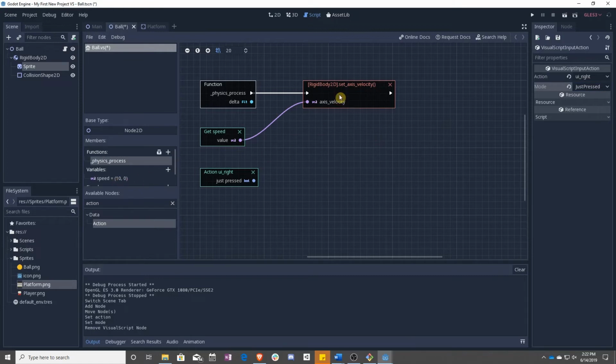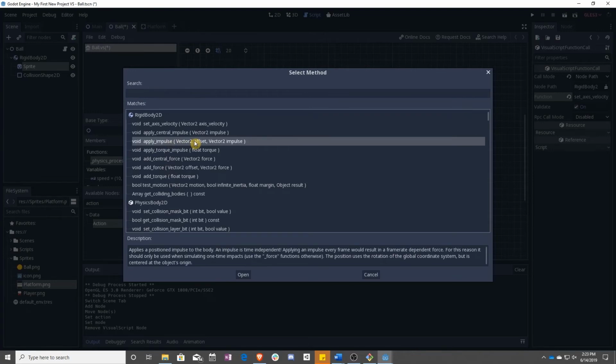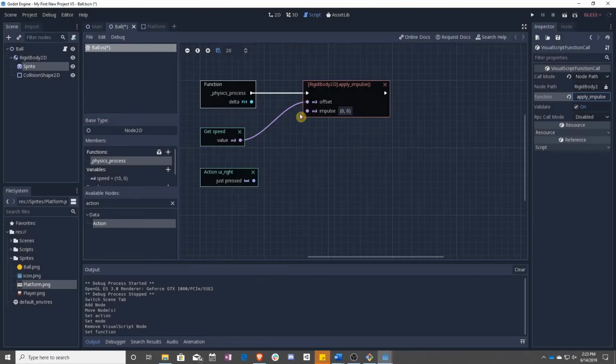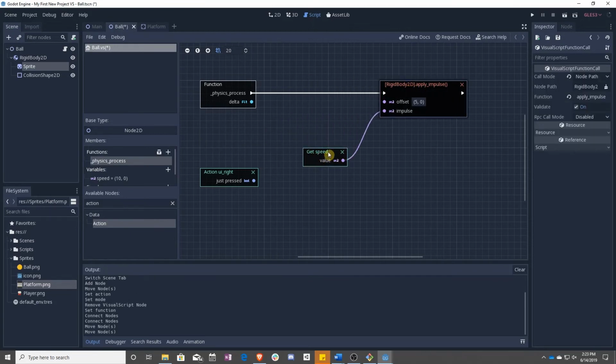And since we have this, we are going to also change this function from set axis velocity. We're going to use something called apply impulse, which is almost like it's getting kicked each time. This is a rigid body, which, like I said, you can even see it shows a little beach ball. It's because it accepts physics from the outside world like an impulse, which a kick is an impulse. And we're going to have that be there instead. Move these out of the way.